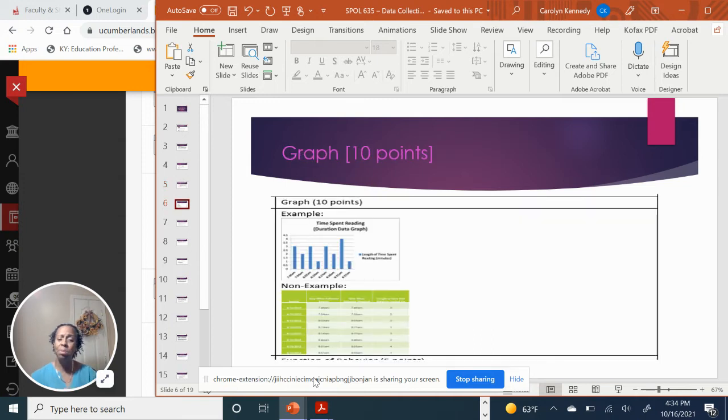The second section would be your graph. And I gave you here an example and a non-example. You do not need to provide for me a non-example. Please don't provide a non-example. I did this just for your reference. So I don't simply want a chart. You're already uploading your Excel for me. I can see that. I need to see that you can take that information and turn it into a graph. So I need you to provide for me a graph, not just a chart. And like I said, you're going to create it in Excel, copy and paste it into the template. It needs to be embedded in the template that you upload.